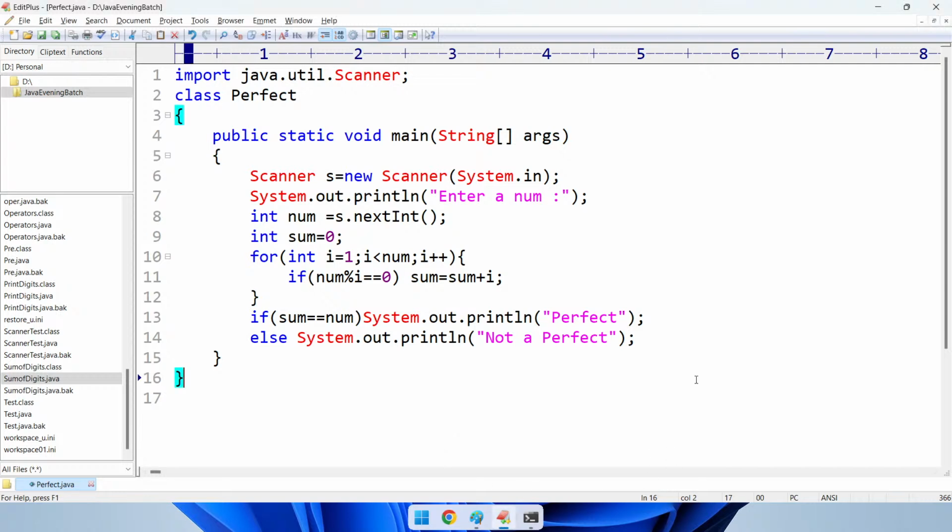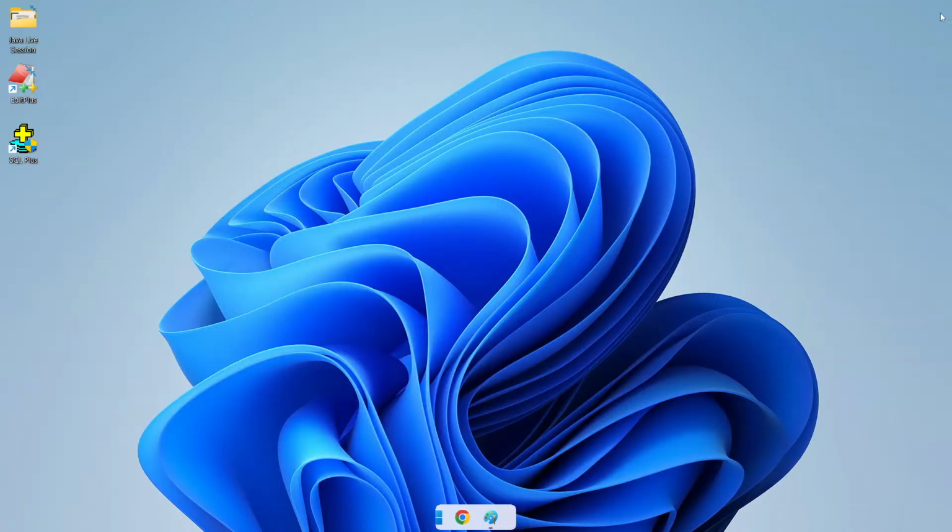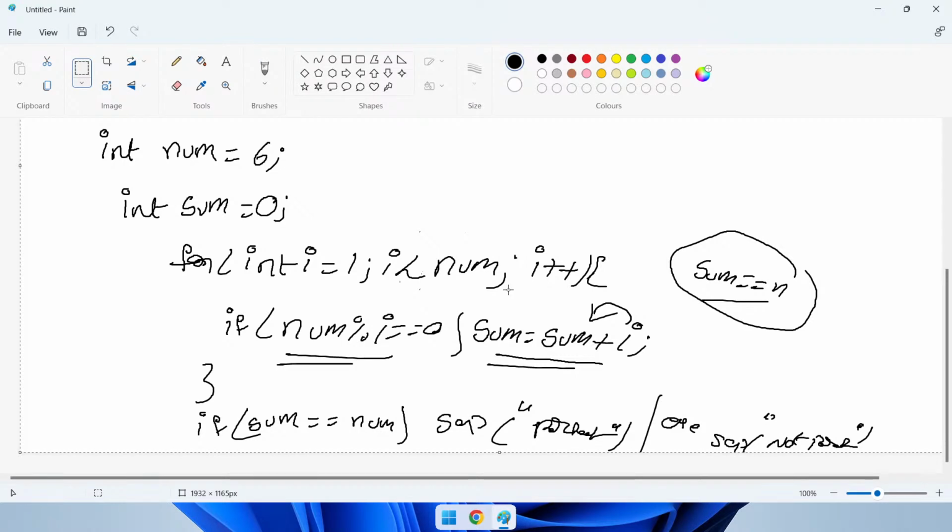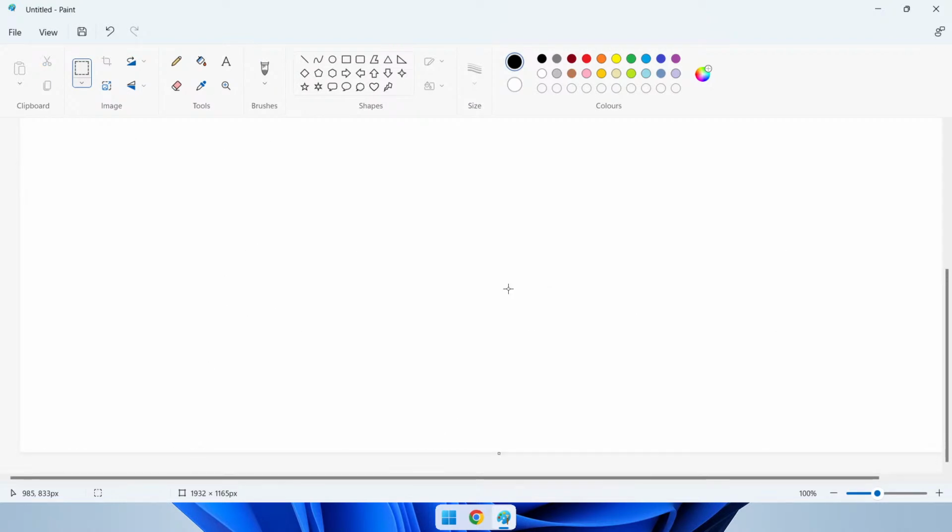Okay, perfect number program done. If you are only coming for attendance, just give attendance and go. By the end of the sessions, we have some terms and conditions, right? We will give marks based on your marks only. You will get the certificate, only attendance is not required. Knowledge is also important for getting the certificate. Without a mark rating, you won't get the certificate also. Attendance should be more than 75% and a good mark rating should also be there.